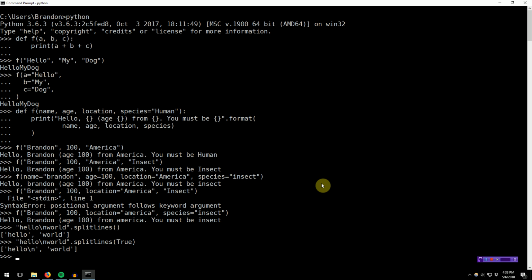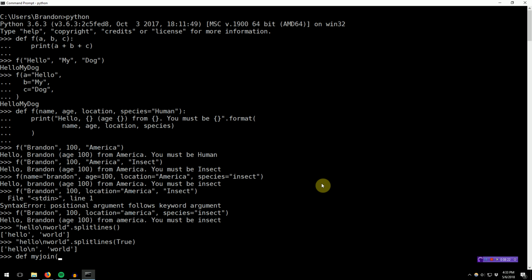All right, so that's enough about keyword arguments. Let's also talk about variadic arguments. There are some functions that you want to define to accept multiple numbers of arguments. So for instance, what if you want to join a series of strings with a certain character? Let's go ahead and create that function. Let's call it myJoin.